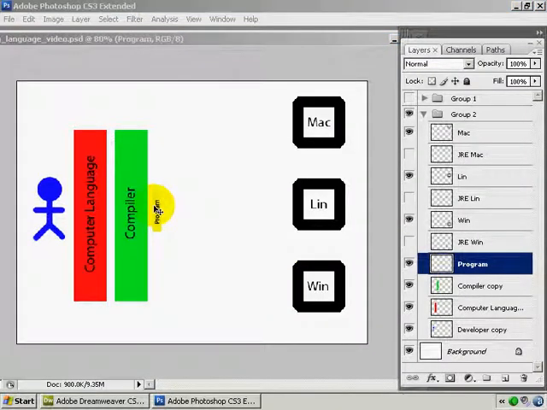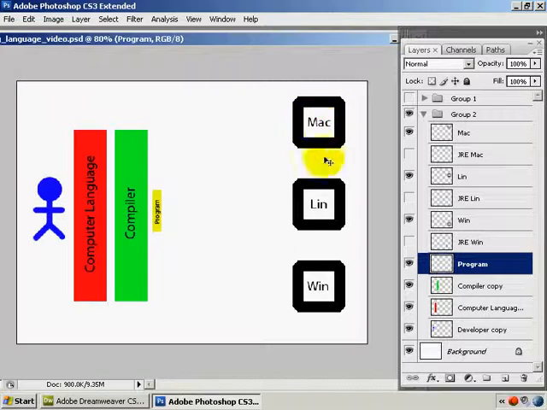Now, in the case of Java, in order for these computers to run this Java program, we need to install the Java Runtime Environment. So for the Mac, I'm going to get on my Mac, download the JRE, and install it. There, it's installed. On the Linux computer, I'm going to log on to it, download the JRE, and install it.